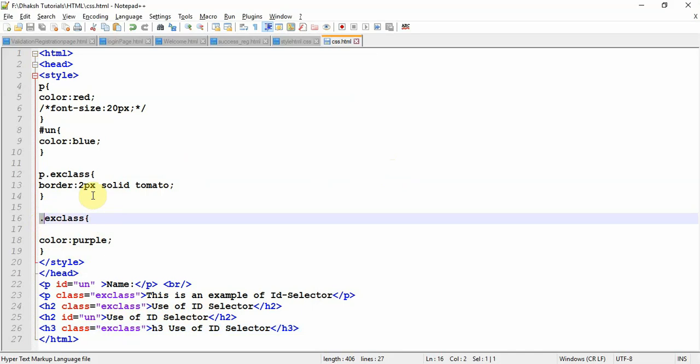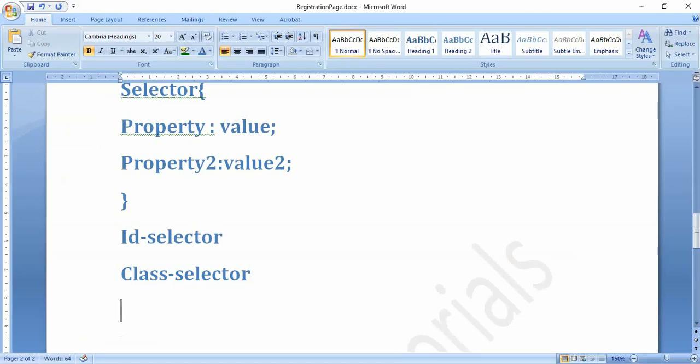Id selectors can be only given for that particular id and that id cannot be replaced with any other thing. So the much more effective way is with the class selectors, because with class selectors you can use that class extension for any particular tag, and you can again change the required formats for p tag, h1, h2 or td or whatever tags were present in your file. Understood? So now we'll see what is meant by grouping selectors, not tags, sorry, grouping selectors.